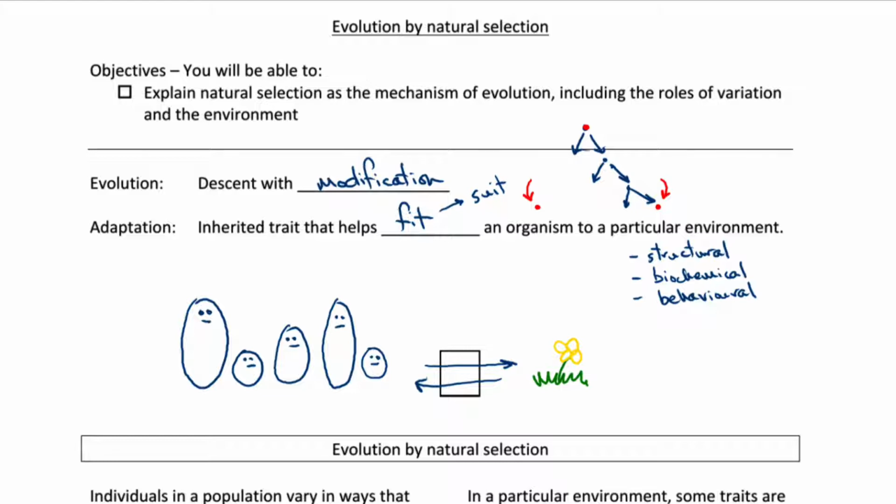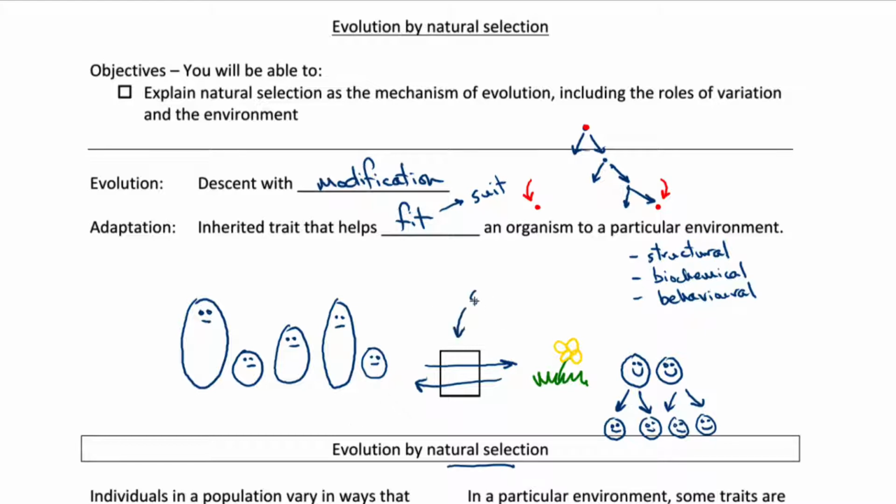So now the shorter ones of these blobs can move back and forth and exploit the resources over here. But the larger blobs can't. They can't fit through. Only the smaller ones can. And as a result, they're going to be able to better survive, and they're going to be able to better reproduce. And if their offspring resemble them in their height, in other words, if height is a heritable trait with a genetic component, then in the next generation of these blobs, we will see more short phenotypes because their parents, who were short, survived better and reproduced better. So this is evolution by natural selection.